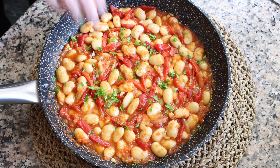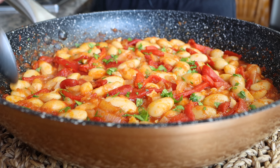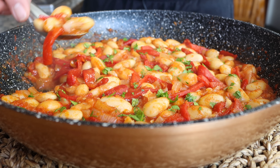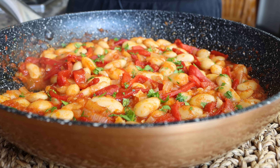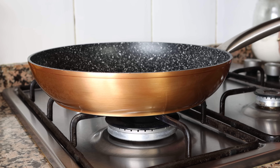Piquillo peppers are basically a type of Spanish roasted red bell pepper, and let me tell you this dish has so many beautiful layers of flavor. It's very healthy for you and it's all done in just 30 minutes. You can serve these Spanish beans as a side dish next to some grilled fish, or even better as a main course next to a crunchy baguette to mop up all that goodness. Let's begin by grabbing a large fry pan and heating it with a medium heat.